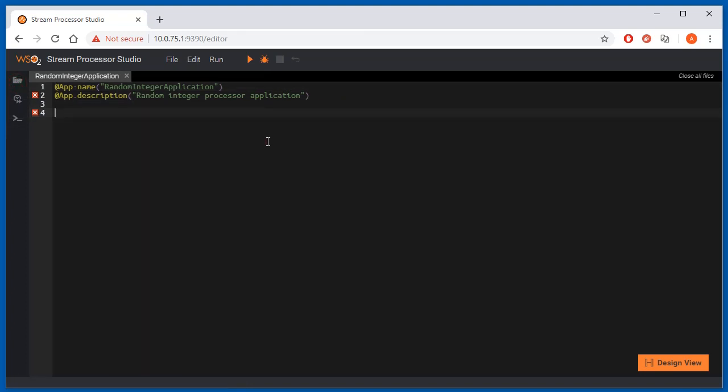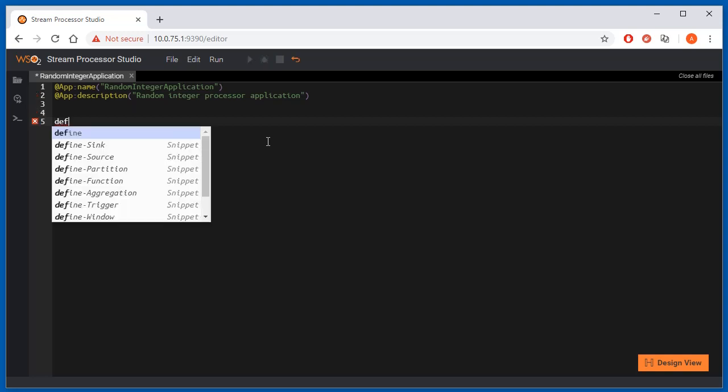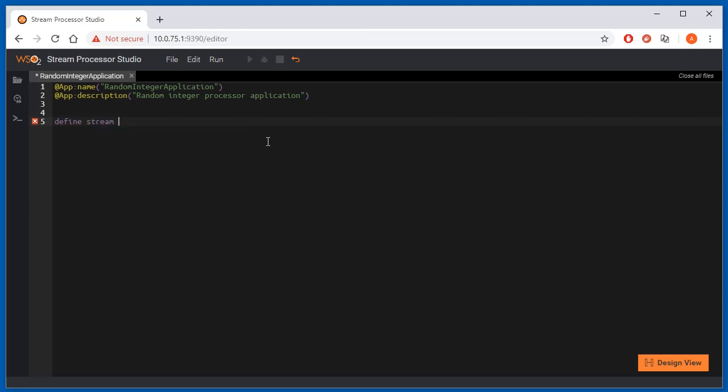The first thing we need to define is our stream of random integers. So to do that, we can use define stream, and as name for this stream we can set random int, and this stream has to have the random value being processed, which is of type int.